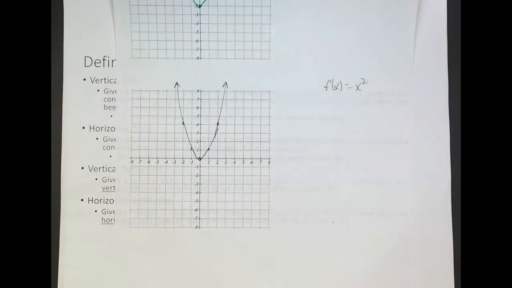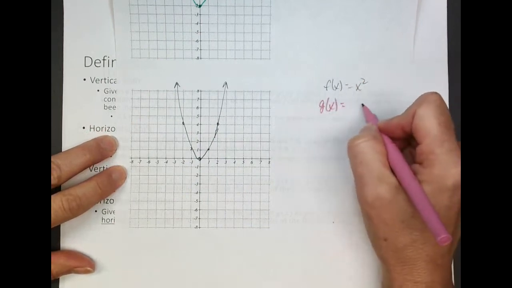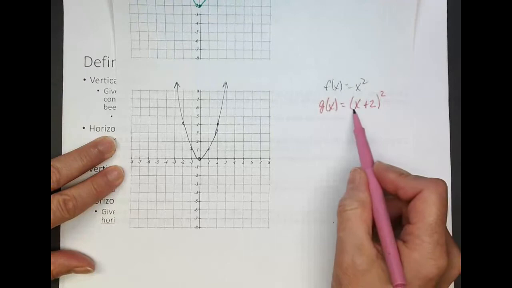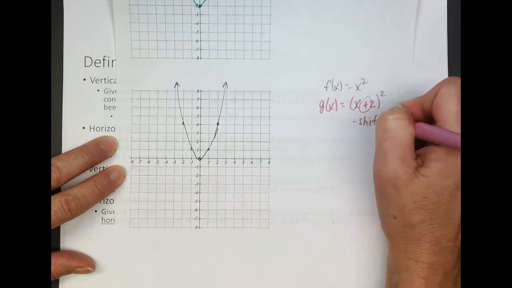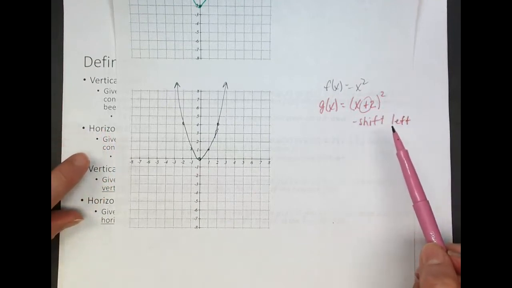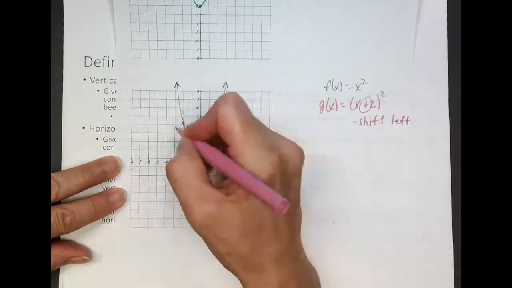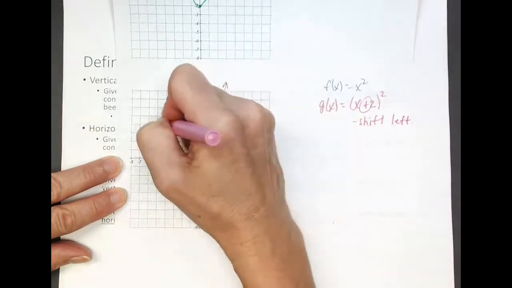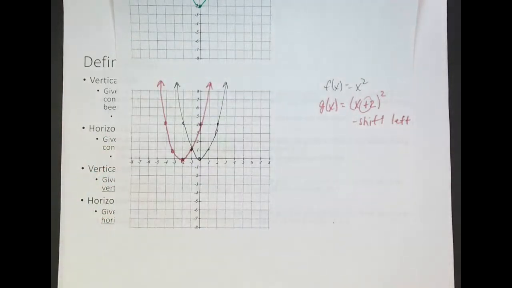Now, if we want to shift that to the left, for example, g of x is going to be x plus 2, squared. I'm adding to the input, so I'm going to be shifting left. It's counterintuitive, but adding here means that we shift left. So what is this saying? All the x coordinates of these points are actually going to be increased by 2, but the result on the graph is that it shifts left. It's going to look like this. The graph here is g of x, or x plus 2, all of that being squared.